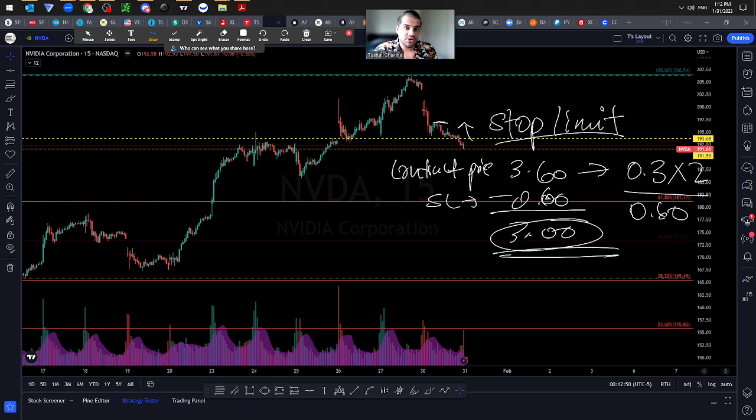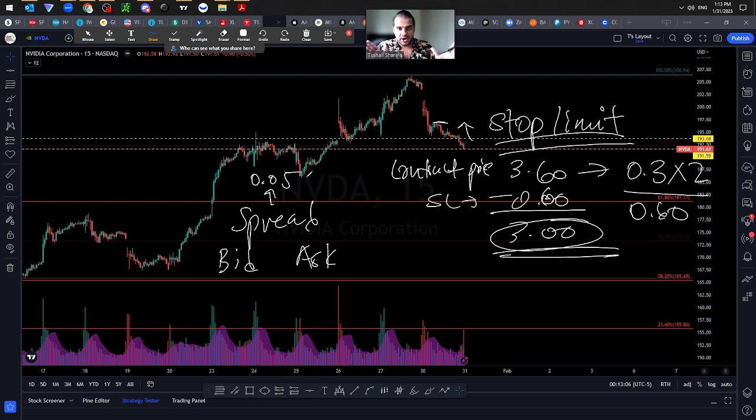So then how do you set your stop limit order, right? How do you set your stop limit order? And if you remember in the previous video, the spread between the bid and the ask was roughly about 5 cents, right? And sometimes if the spread gets wider and volatility is low, then the spread can get bigger. But in this case, everybody was trading NVIDIA and Tesla yesterday, so the spread was very tight, right? So in this case, when you set a stop limit order, you're going to get 2 fields to input. The first field is going to be called a stop price. Then the second thing is going to be called a limit price.